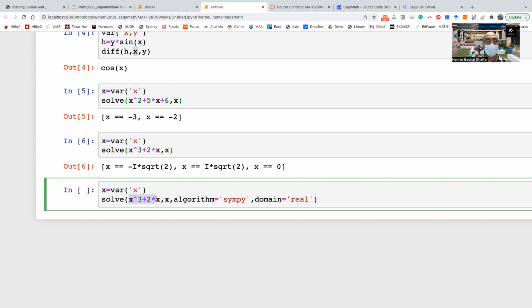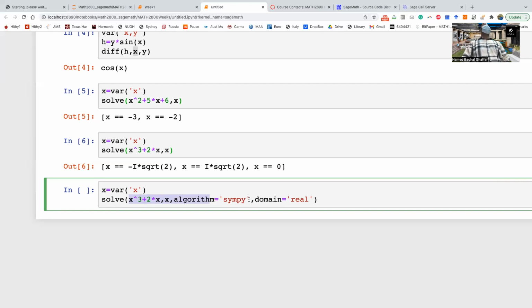Same polynomial, the algorithm SymPy. So we don't need to be worried about that. If you see some SymPy or Maxima, they are technical algorithms that the mathematicians developed, and they put them in SageMath.